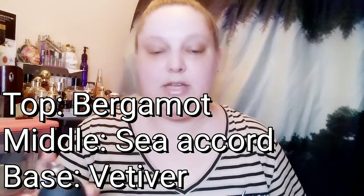Mundaka is the darker one, and I believe this was Bergamot, water accords, and vetiver. Once again, not 100% sure, so I'll put the notes on the screen. I personally prefer the Mundaka fragrance to the Teahupoo, and the gentlemen that I have polled agree. It's not that there's a huge difference between the two of them, or that Mundaka is somehow more special than the other one. But this is definitely a range that's lighter and a little bit deeper. And in this particular eau de toilette format, the deeper one works a little bit better. It lasts a little bit longer. It carries itself with more presence.